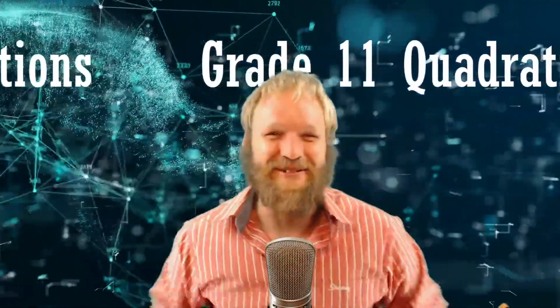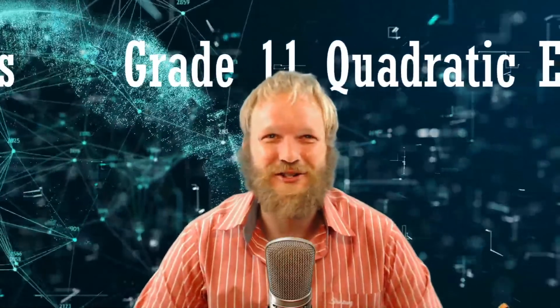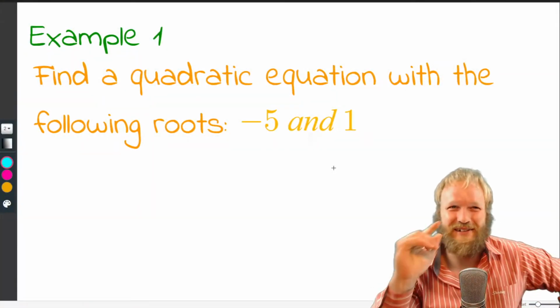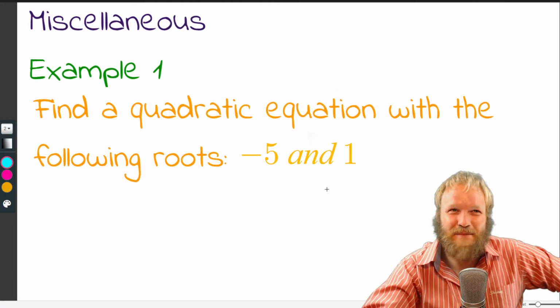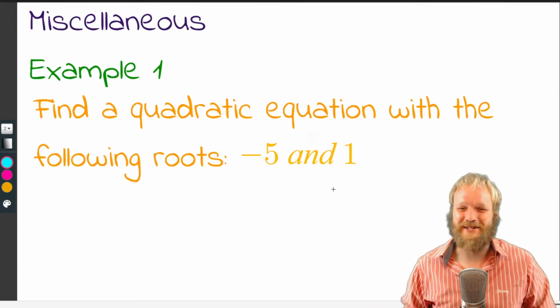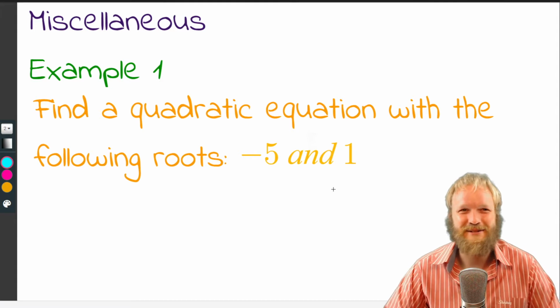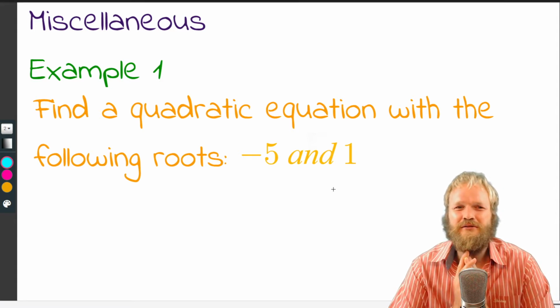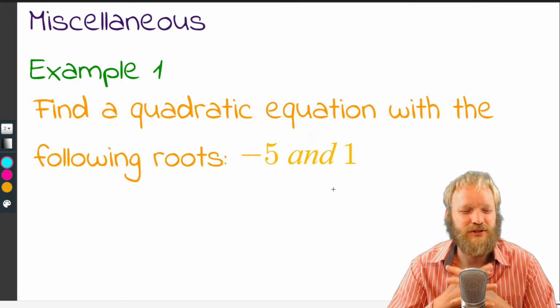Right, let's carry on with our quadratic equations. But now things are going to get exciting, right? Because now they're kind of miscellaneous, and miscellaneous means doesn't fit into a nice box anymore. Let's see what we can do. So we've got, I think, a couple of examples, perhaps 3.